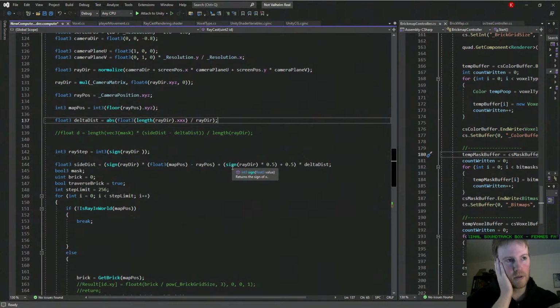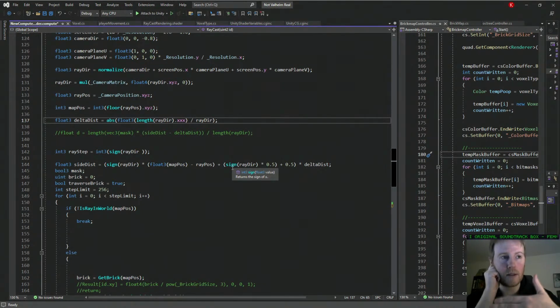We just raycast normally through a brick with our voxels, and we check those, and we increment our side dists every single time we go through a voxel. And then when we reach the end, based on which side we exited on, we increment that side of the brick side dist as well.